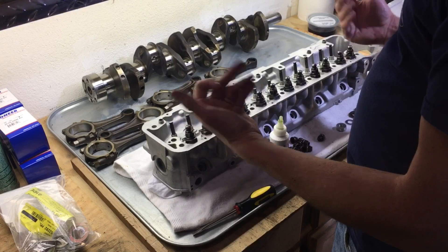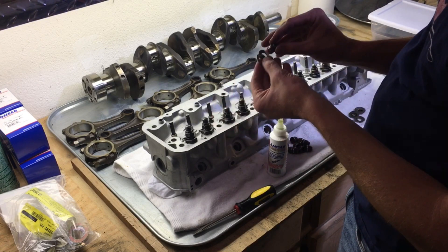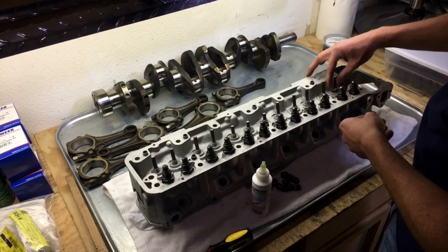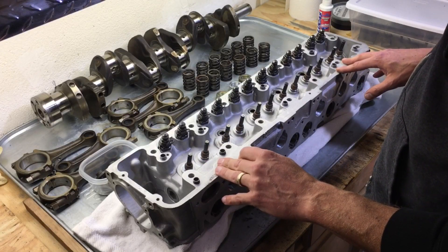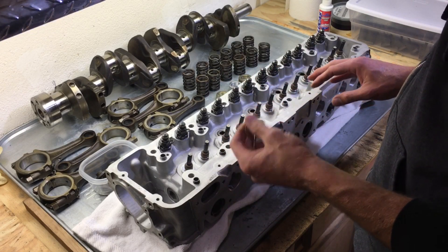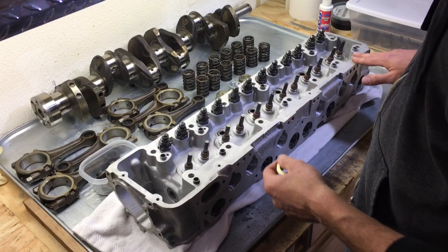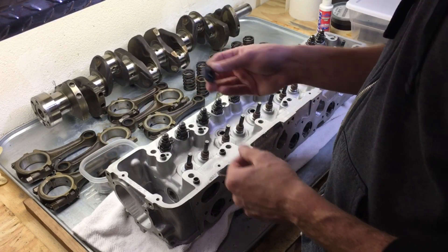Now we've got our valves in. We've flipped it over, and before we put our valve seal on, we'll want to put our inner spring shim on first. In this mod, we are going to put two shims for every valve. Now that the valves are in, they're sealed, and we have our inner spring shims installed, we're going to work on the outer spring shim. We want to raise that up by that 80 thousandths of an inch or two millimeters, so we're going to install an extra set of two. First install the factory ones and then the ones we purchased, then install the outer and inner springs, and then install the retainers.